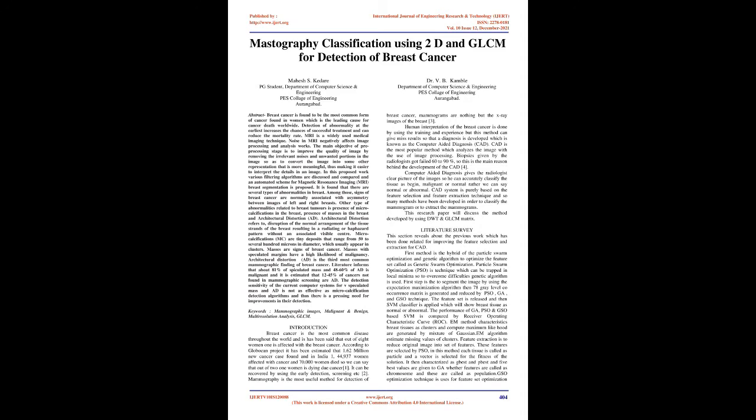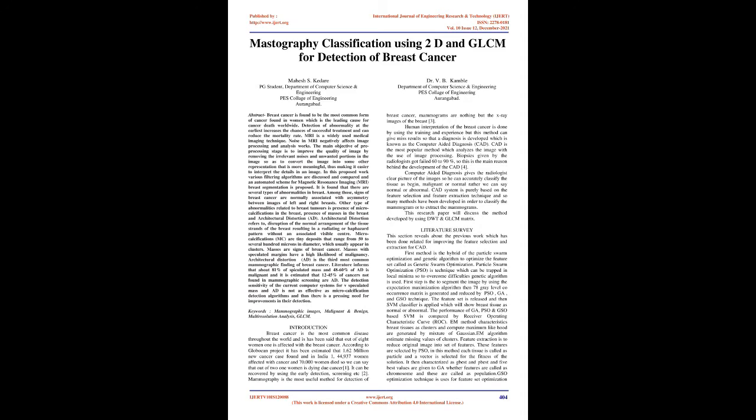Introduction. Breast cancer is the most common disease throughout the world, and it has been said that out of 8 women, 1 is affected with breast cancer. According to the Globocan project, it has been estimated that 1.62 million new cancer cases were found, and in India 1,44,937 women were affected with cancer and 70,000 women died, so we can say that out of 2 women, 1 is dying due to cancer. It can be recovered by using early detection, screening, etc. Mammography is the most useful method for detection of breast cancer.